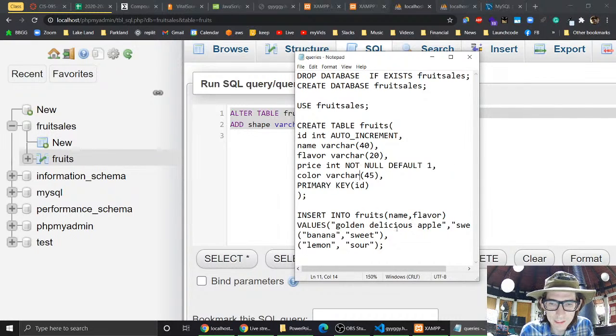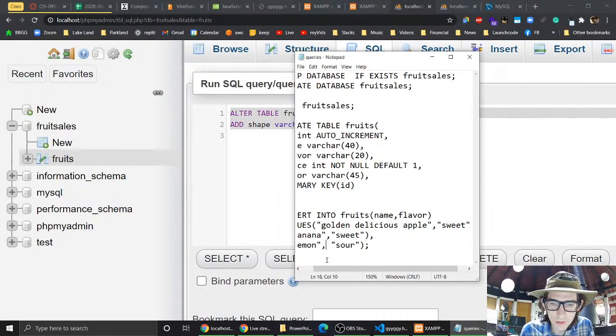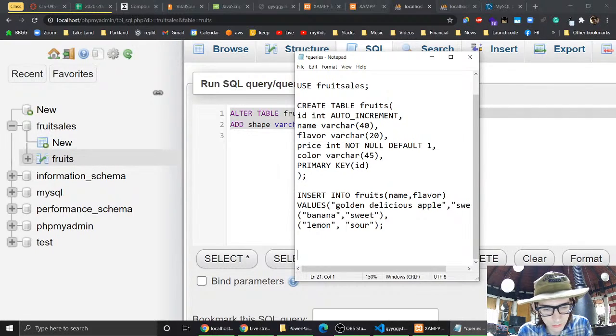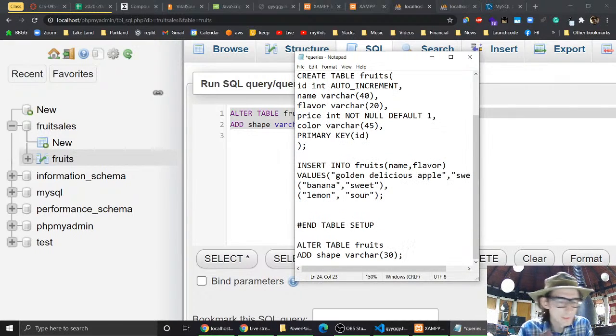And I will divide it into a new section here, and I'll put a little comment here that says end table setup. So these are commands that I'm not going to run if I'm setting this up. That's how I choose to organize it.